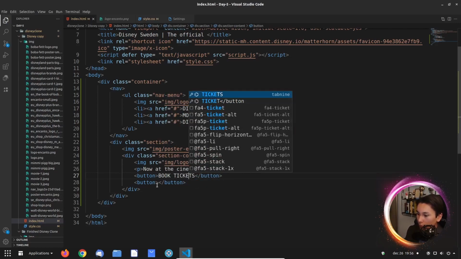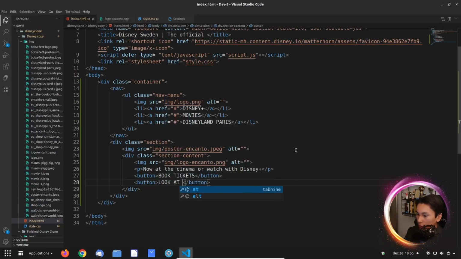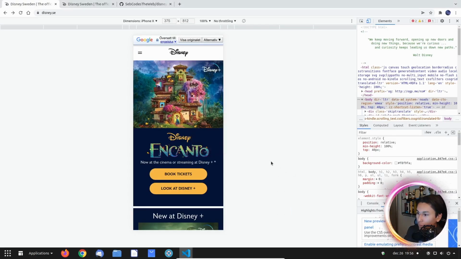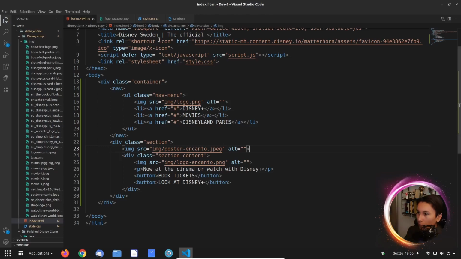And type in look at Disney Plus. All right, that should be all my HTML for this content. Okay, and also I'm going to give this a specific ID of Encanto, so we can specifically select this. Okay, cool.